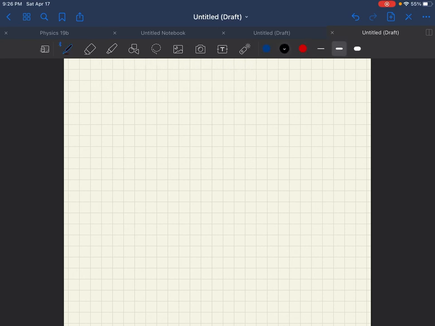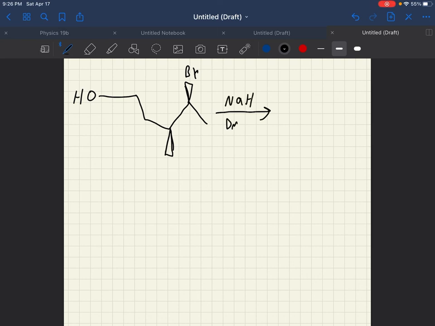So the first example is this. You're going to have Br. Like I said, you're going to have an OH on the starting group. And then you have this, and NaH and DMF. So what's going to happen here is this is going to leave you a positive carbocation. And now then we're going to erase this OH. It's going to get protonated and turn into O negative. So what's going to want to happen is a bond's going to want to be formed here.